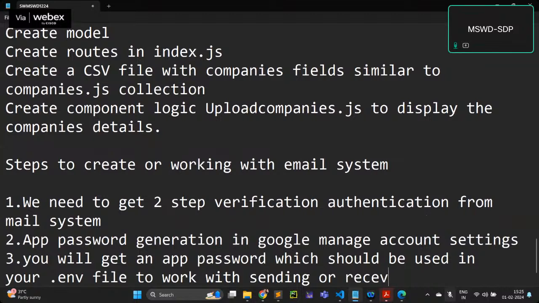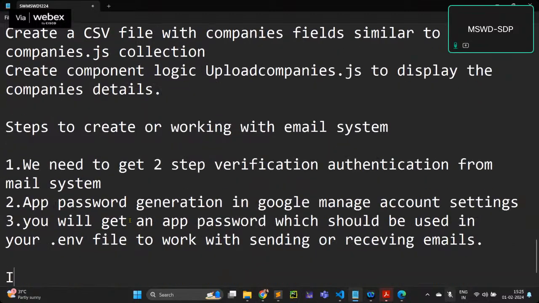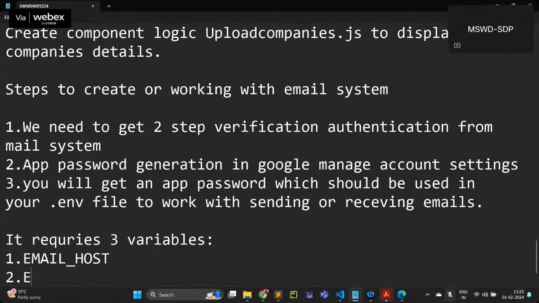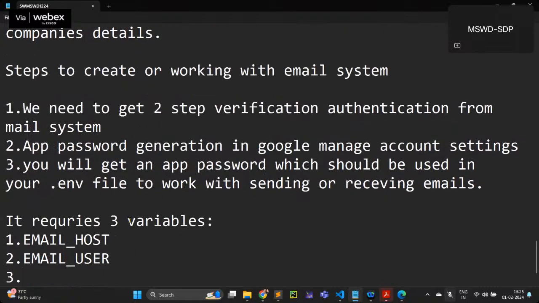It requires three variables in .env, one after the other. We'll write them down. So the first one, all uppercase, very, very important. In the .env file, all are uppercase, right? It is our constants. The first one is EMAIL_HOST. Next one, EMAIL_USER. Next, EMAIL_PASS.